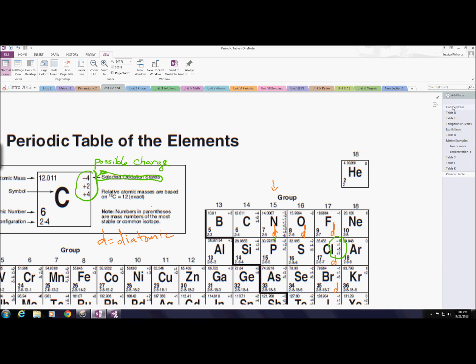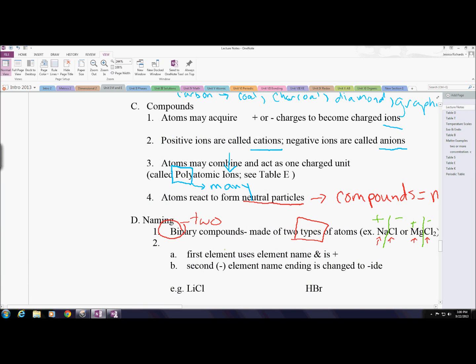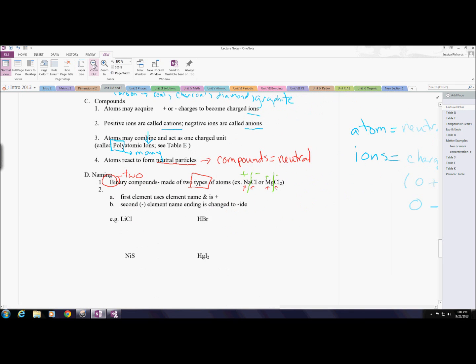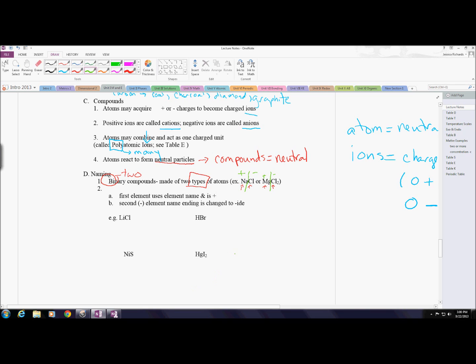So if we flip back to our lecture notes, and I look at my examples, zoom back out a little bit. Sodium has a charge of +1, and the chlorines have a charge of -1. This magnesium has a charge of +2, and chlorine has a charge of -1 each. Okay, and I set up there that compounds were going to end up with a neutral charge. Because if we look at the total compound, let's look at sodium chloride over here to the side. I have one sodium that has a charge of +1, and I have one chlorine that has a charge of -1. If I add the charges together, +1 and -1, that gives me a total charge of 0.